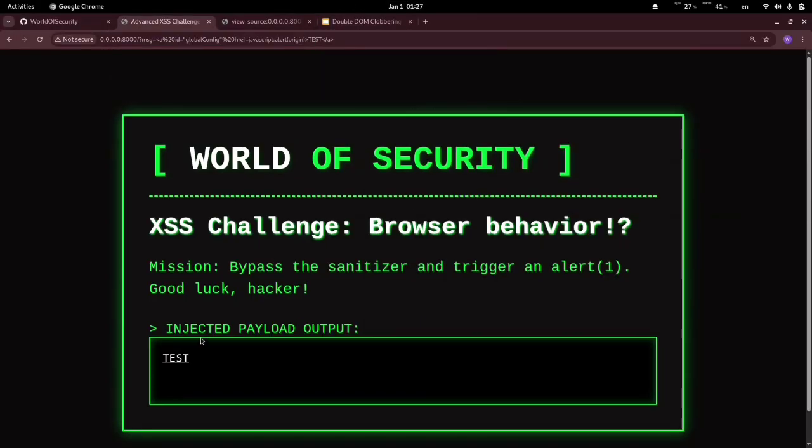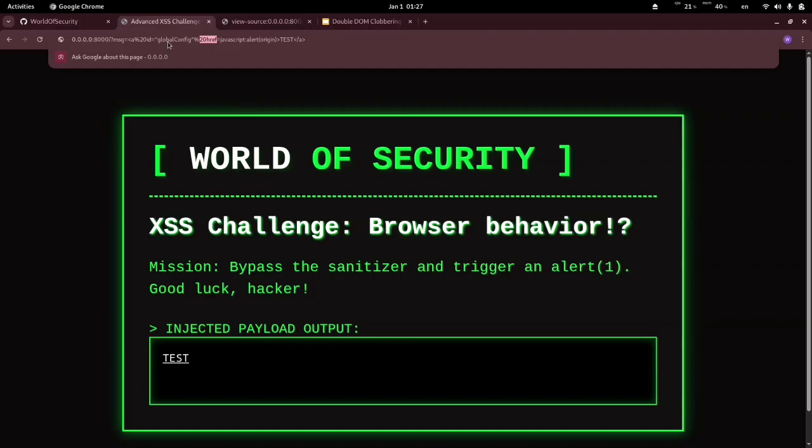This is not going to work. Why? Because we evaluate this globalConfig.